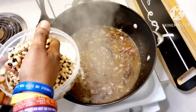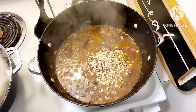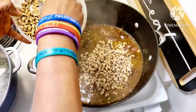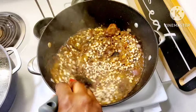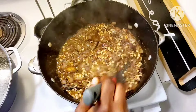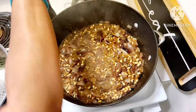Then next, I'm going to go ahead and add my black eyed peas, which is my beans, my niebe, into the pot, which I soaked for 30 to 45 minutes. Now you can add the black eyed peas, the niebe, after you add the water, but I'm just doing it this way. All right, you can add the beans after you add your water. So I went ahead and added the beans, gave it a little bit of a mix like so.